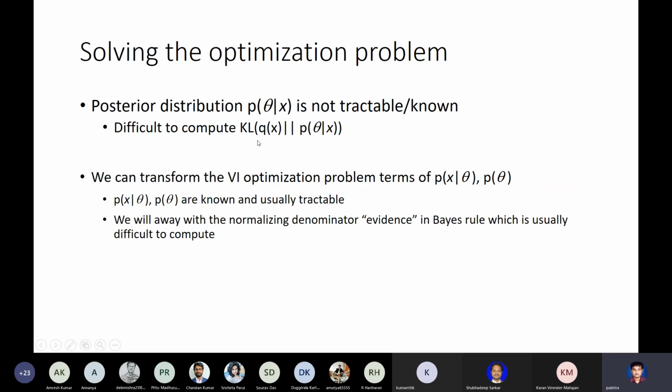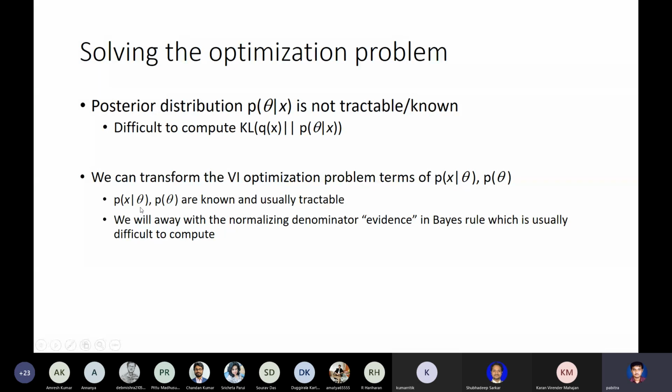It turns out by using some simple algebra, we can transform this optimization problem into another problem, known as a variational problem, where instead of the Kullback-Leibler divergence between q and p theta given x, we get an expression in terms of the likelihood and the prior, not the posterior. This is with respect to the posterior. We get another objective function, dependent on the likelihood and the prior, which we know, which are tractable. The intractability is only because of the denominator, the evidence. If we can somehow eliminate the normalizing denominator, which we call the evidence, then we have an objective function which can be computed using p(x given theta), the likelihood, and the prior, then things are easier. Because these are assumed, and if they are assumed, they are known.